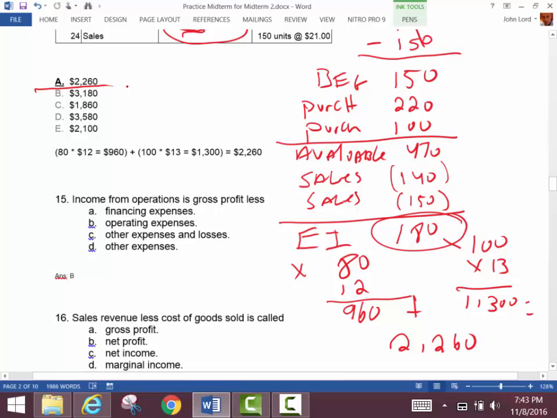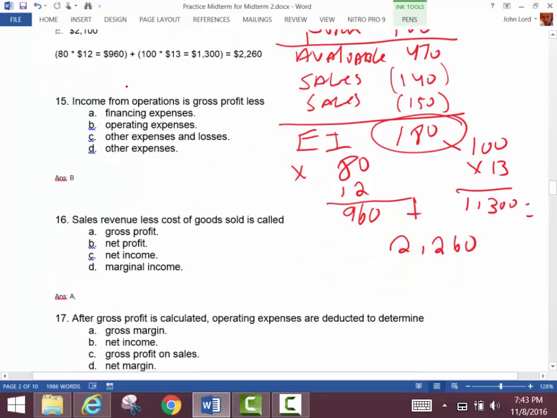I had the beginning inventory. I purchased some more. I had a total available. I sold the number of units. Okay, this is what I'm left with. And in first out, the older purchases are gone, aren't they? And I'm left with those newer purchases. And so that's how I made up those remaining 180 units. Okay? Okay, good. Don't worry about this question.